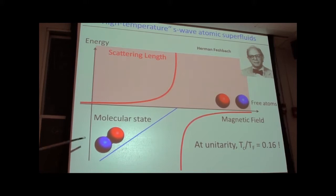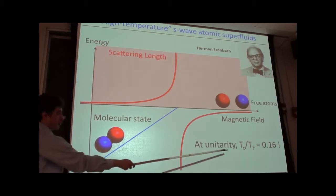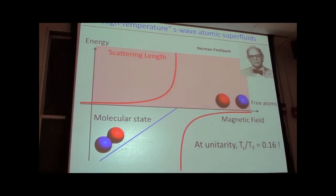It was shown for the first time with cold atoms that you can cross over from Bose-Einstein condensates to BCS-type superfluids. What's really neat about these superfluids is that if you go to the unitary regime, where the interactions are strongest, the critical temperature for superfluidity turns out to be about 16%. We've recently done a precision measurement of this critical temperature. It's 16% of the Fermi temperature. So if you scale the densities of the gas we have to the densities in a condensed matter system, this would already be a high temperature superfluid.